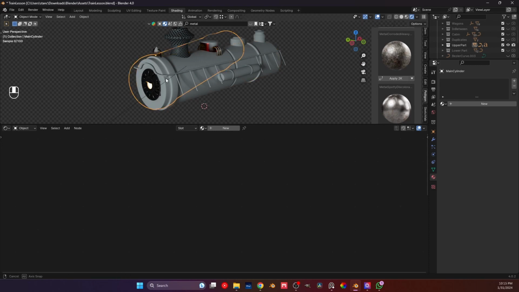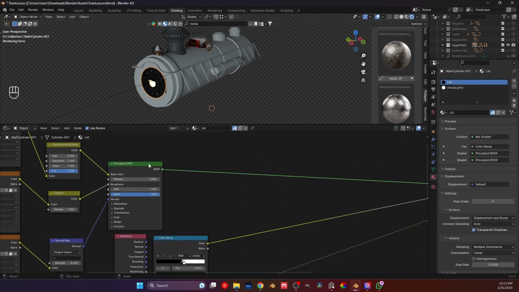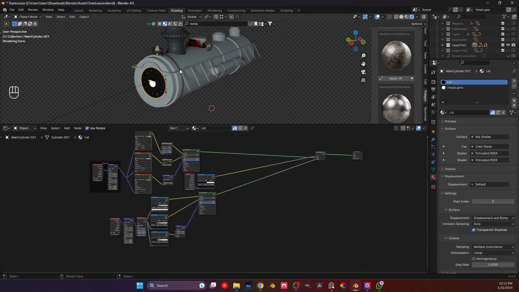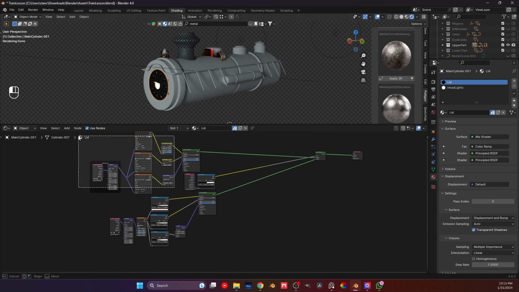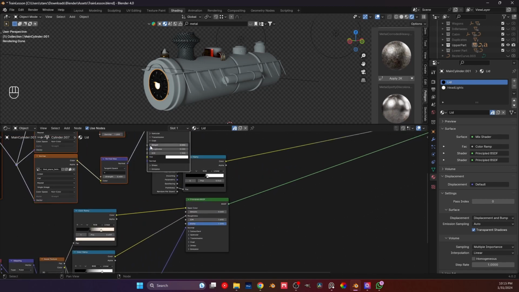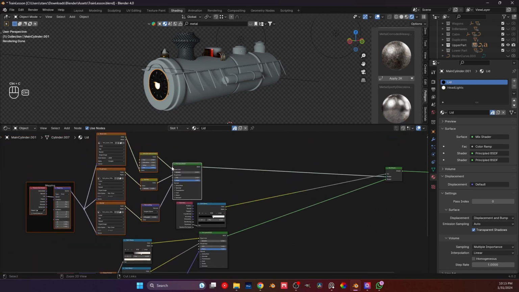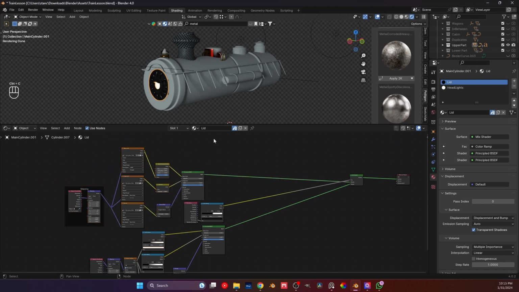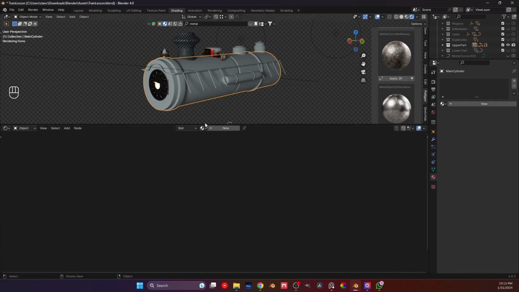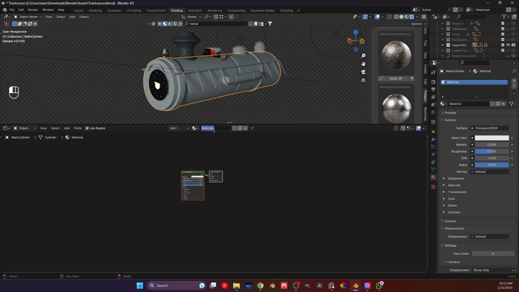surprising. We will actually use the same material as the lead for starters. So let's take all this, Control C to copy this. And actually for the main cylinder, we will just press new and say it's the main cylinder.